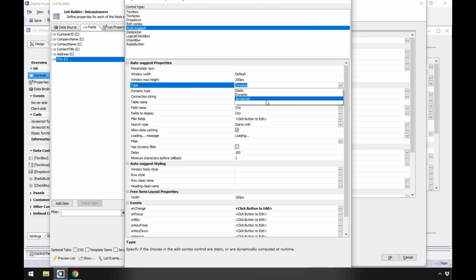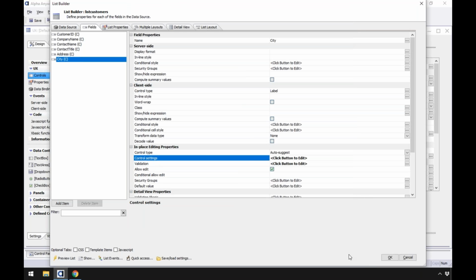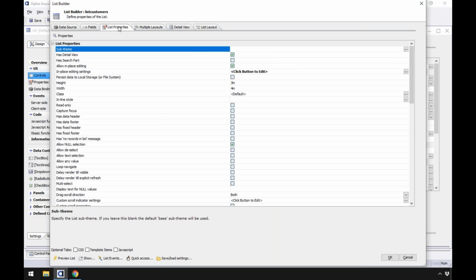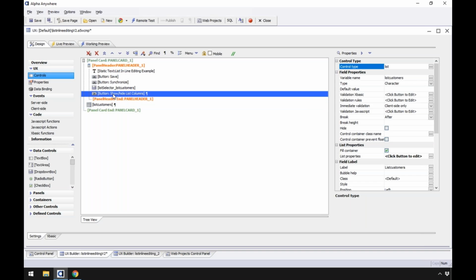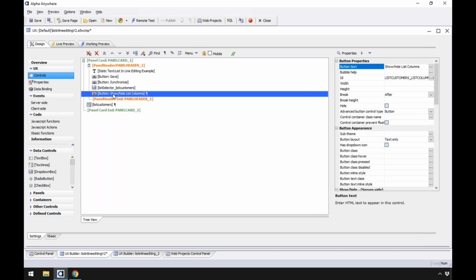Great, terrific. Now, with the show hide list columns, how do you remove an item that you don't want the end user to hide, such as the in-place edit icons? Ooh, that's a good question. I will have to do a little research on that. Off the top of my head, let's go ahead and go here. So we have a different control here.